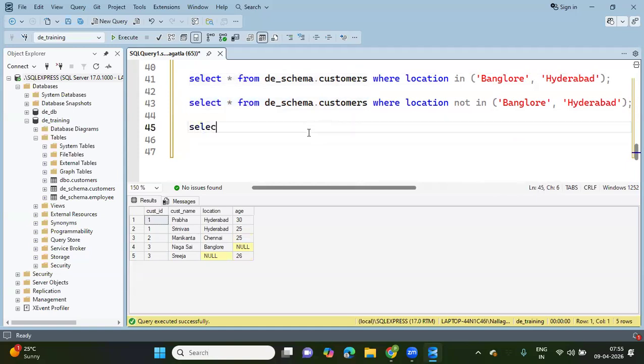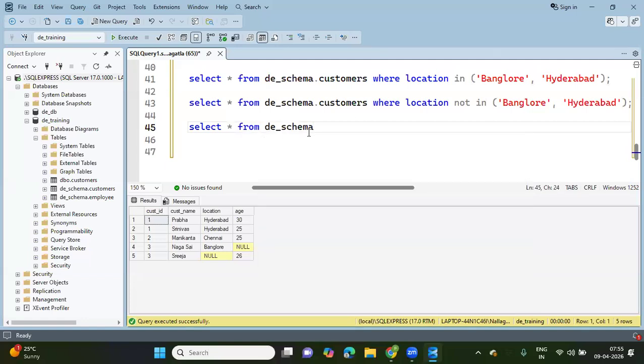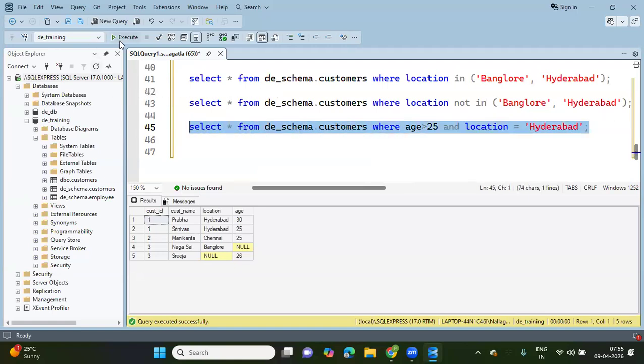Select star from customers where age greater than 25 and location equal to Hyderabad. I'll show you the difference between AND and OR. Okay, so there is only one person whose age is greater than 25. 25 will not be considered because 25 is not greater than 25.